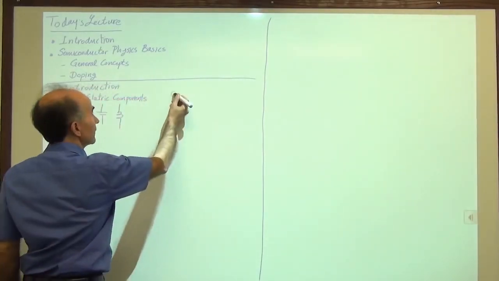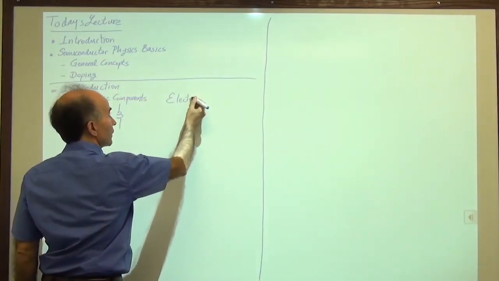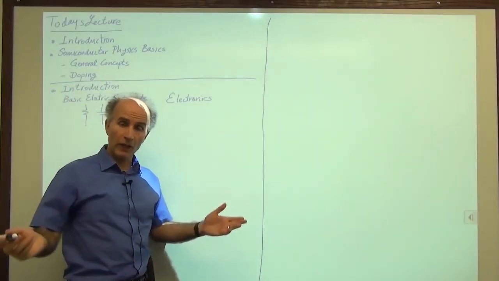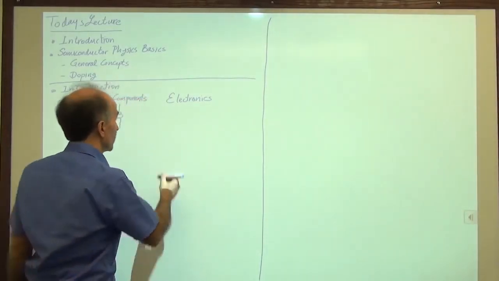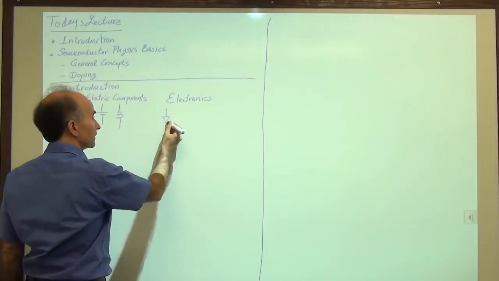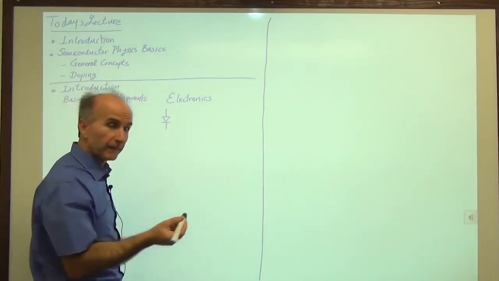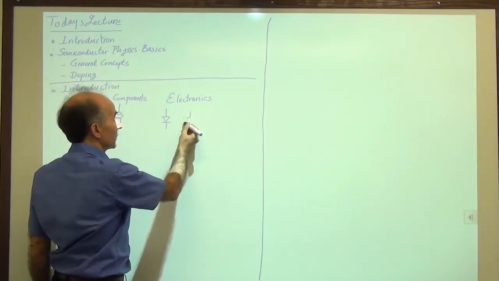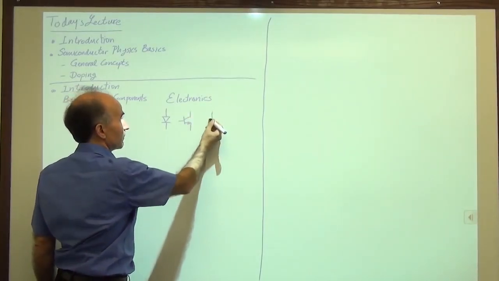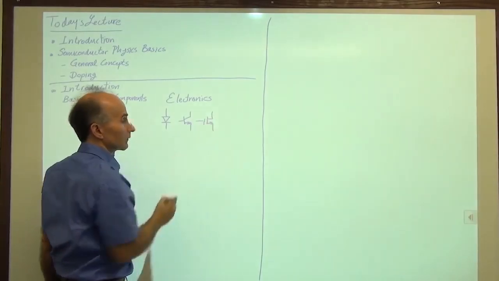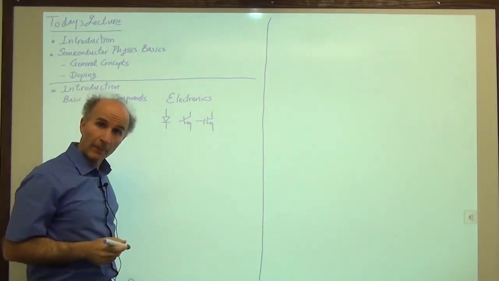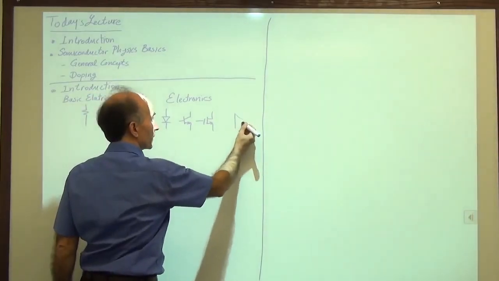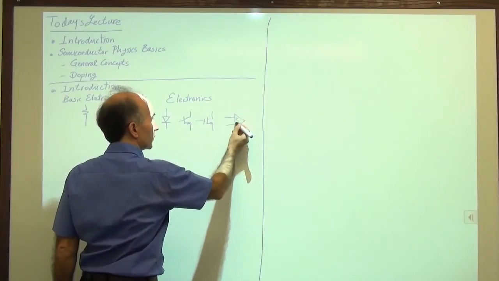So in electronics, in addition to these basic components, we have some other components that suddenly open up the horizons for circuit design. We have, for example, diodes. Of course, we don't know what they are right now. And then we have transistors. We have two types of transistors. We have bipolar transistors and MOS transistors. And then we also have what we call op-amps. You might have seen them as a black box before. So an op-amp looks like this. It's an amplifier with two inputs.